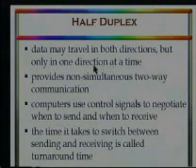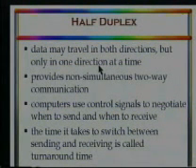For example, you have seen some security people having walkie-talkies. In this case, it is an example of half duplex. Only one person can talk at a time. But if that happens with the telephone system, both are talking at the same time. So let's try to understand the characteristics of half duplex. Data may travel in both directions, but only one direction at a time. It is more difficult and more costly than simplex, but it has some other flexibility.